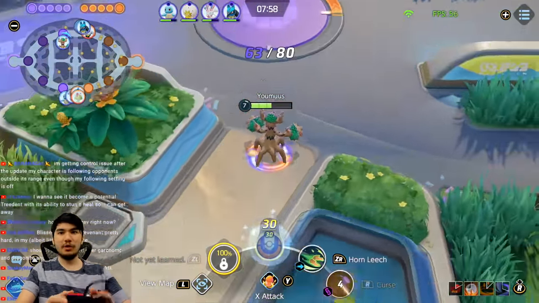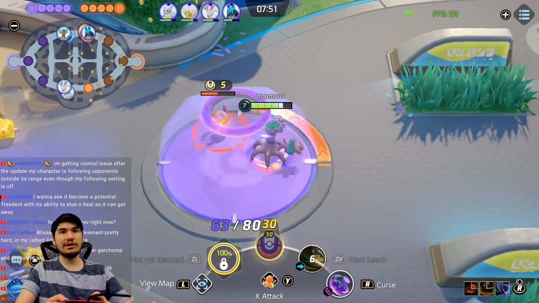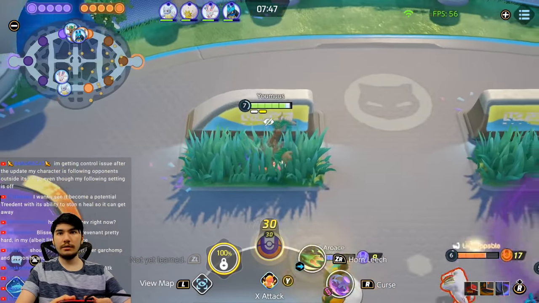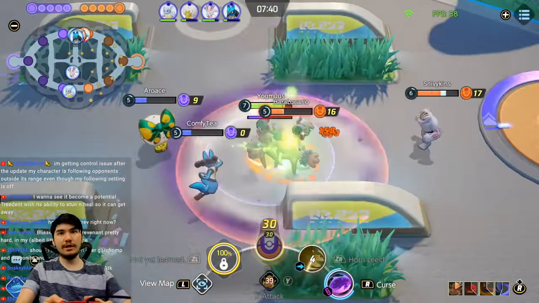There we go. Let's go Horn Leech. Horn Leech Curse, I think, is definitely the best build for him currently. Wood Hammer has some merit in lane, but jungling Curse is really good. I'm gonna heal up on this. Come back in here. No, I wanted to yank him there. I couldn't yank him. I'm turning on the X Attack.